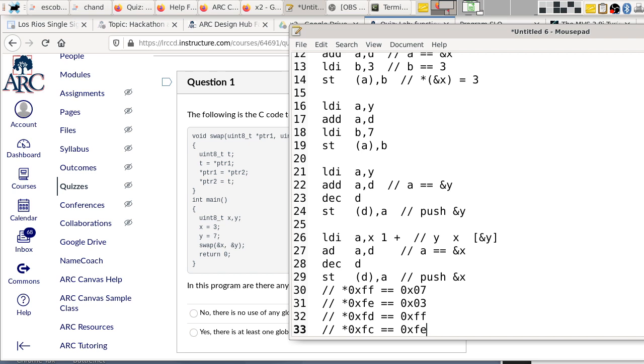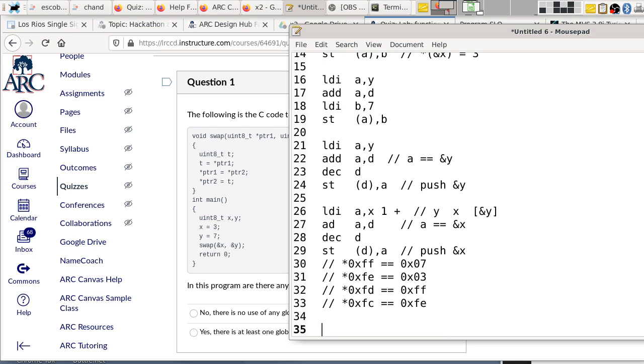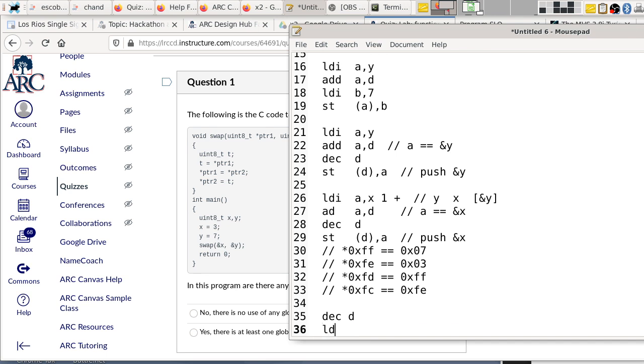I have pushed the 2 arguments, right? So the next thing we need to do is to push the return address. We already know how to do that, and it has to follow a prescribed sequence, because we like to copy and paste things in this case. So decrement D has to go first, and then we have the LDI A.5 plus.